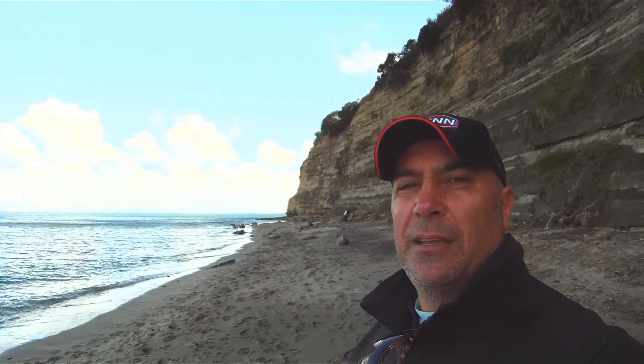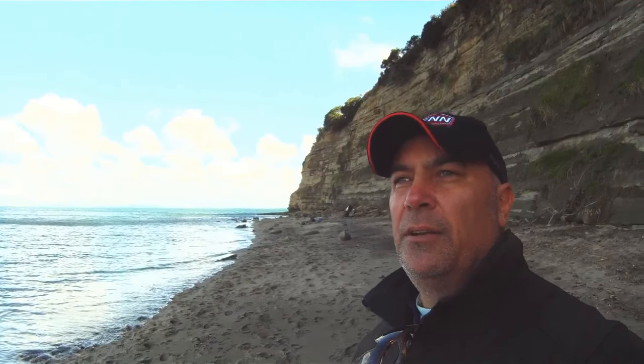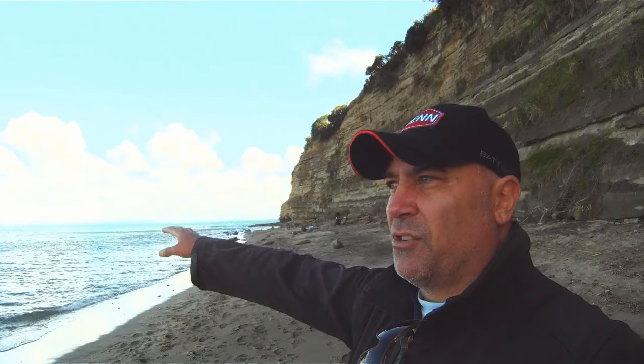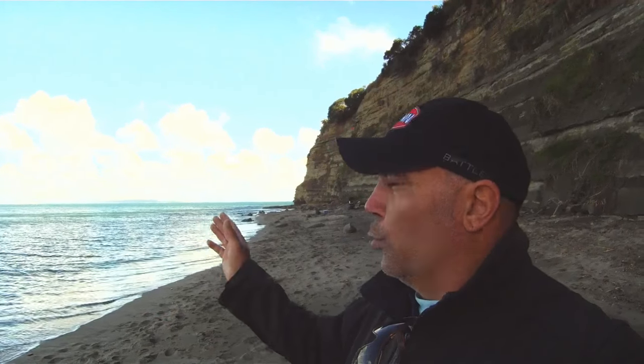So we've got a high tide at around 7:30, so just sort of coming on dark. And what we're hoping is the fish will sort of start coming in around that dark, just mooching in around the rocks up here. There's a couple of reefs, structures out in front of us out here. So we're not too sure where they are because we're here on the high tide.